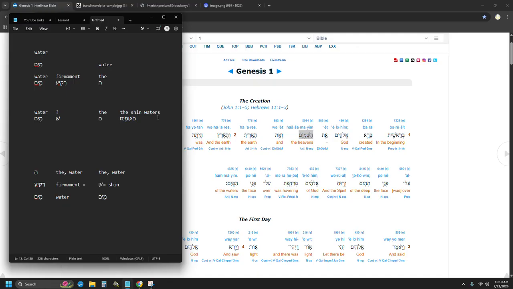Now, that's about the best we can do, because that's exactly what he's telling us to call it, the Shin waters. So in the beginning created God the Shin waters. That's what this is. Now we know what the Shin is. Listen to what the Shin is. It is the Rakia, the firmament. And it said that this right here has a job or function.